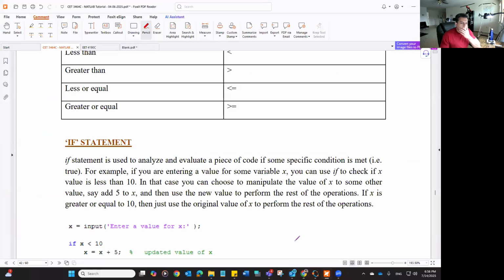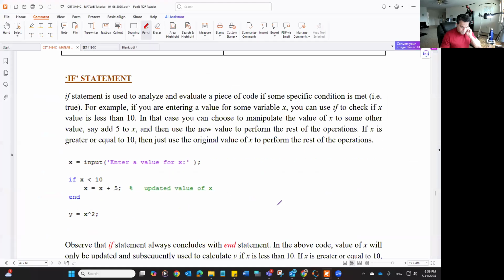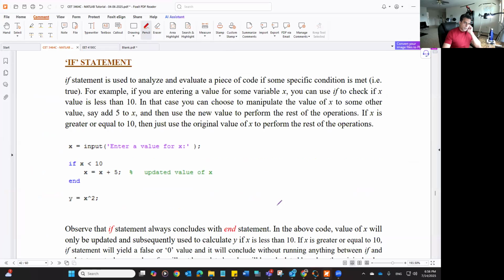Okay, so the next thing we're going to look at are the if statement and the switch statement. I'm just going to go over my text and discuss the if statement. As you can see from this piece of code, it's pretty simple. You are doing a comparison with some variable.